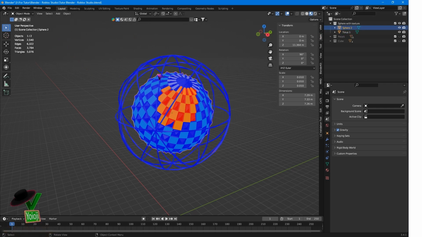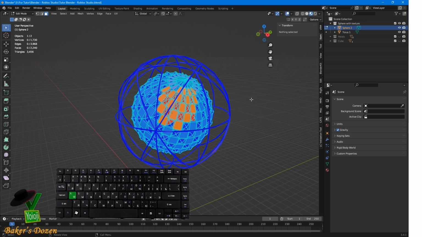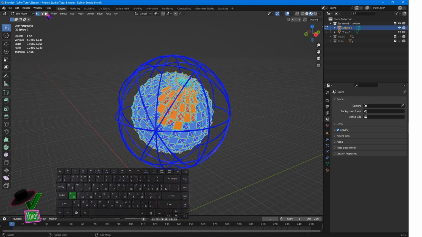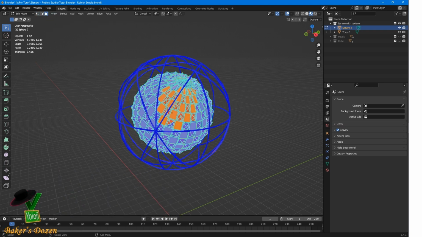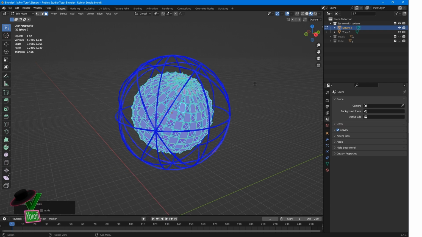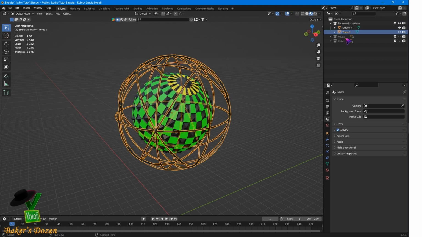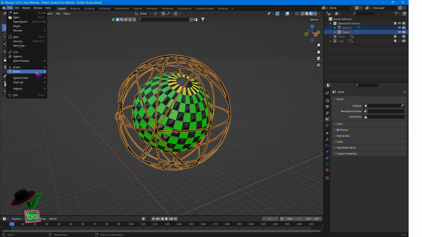To fix this, you need to select the model, go to the edit mode, and depending on the situation, you can select all the polygons by pressing the letter A, or separately select the required polygons by switching the selection mode from vertex to faces for convenience. Then press the key combination Shift N. Now the color is blue everywhere, switch the mode back, uncheck the face orientation parameter, and you can safely export the model from Blender and import into Roblox Studio.